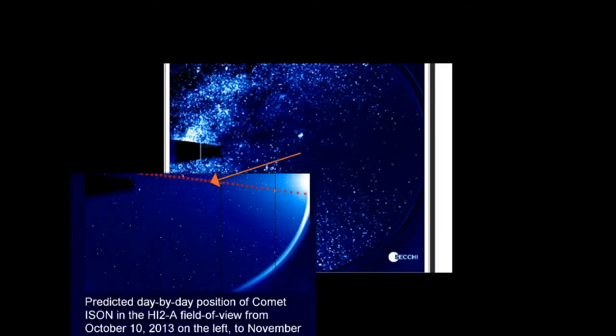Now, when you look at HI2, the red dot will show you the path of ISON through this month. And it is there. If you look at the star cluster under the orange arrow, there's a clear spot. Now, you may have to go to SECCHI, and I'll put a link to it. It's kind of difficult to navigate, but you can go there, and if you watch it, you will see ISON come through there, and it's kind of large, and it's moving fast.